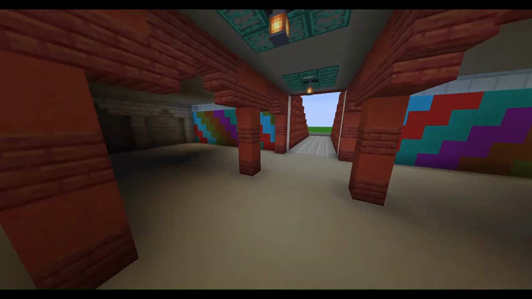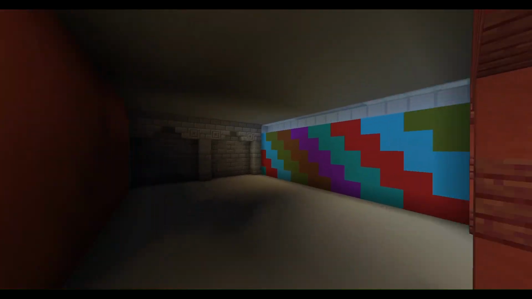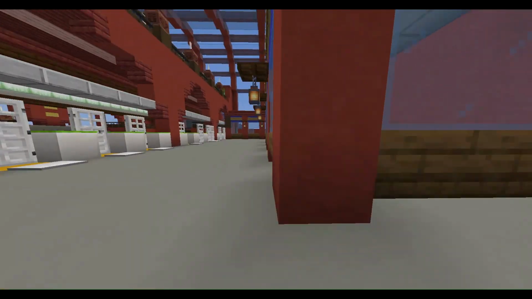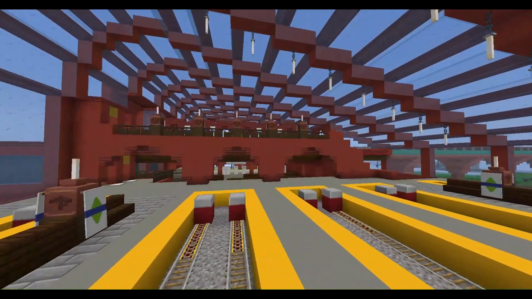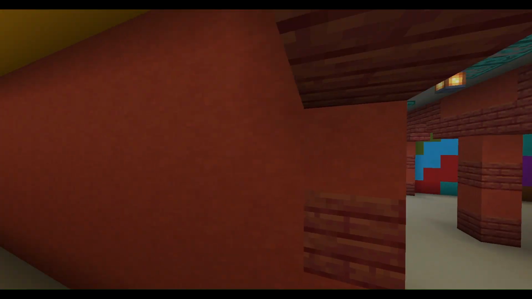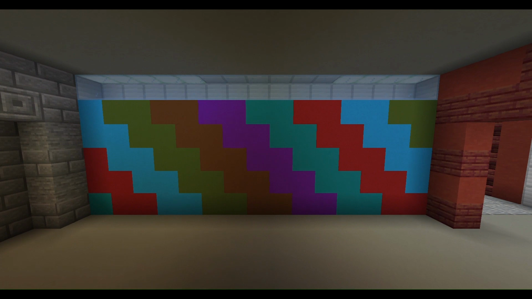But then, before we get to that bit, I wanted to, instead of having just a plain red terracotta wall, well actually it's not that much, but like here it just gets a bit bland, doesn't it? So I decided to have a zigzag pattern. Who would have thought? But this time it's not with glass, it's with concrete.